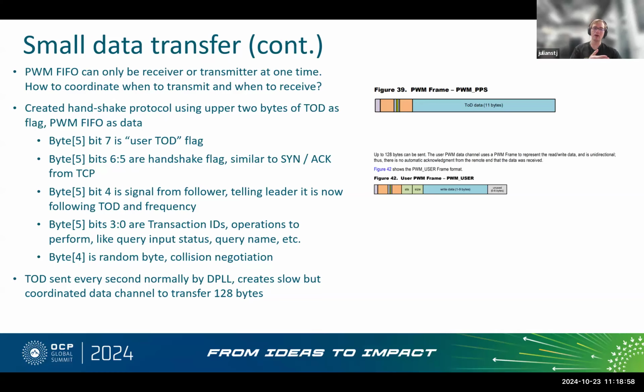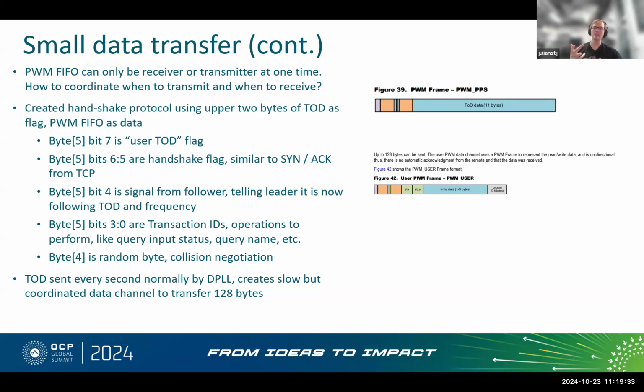And then the other byte I use as a collision negotiation byte. Because you have such high latency between the two sides, if they both want to talk to the other side at the same time, you need some way to decide who's going to do it. If you have multiple seconds of latency between each other, I made a random byte, and I think I made it so the lowest byte wins. So you know what you're sending to the other side. You see the other side is sending you a byte saying, hey, I want to talk to you also. Okay, my byte was lower than theirs, I know I won, and I will start getting ready to transmit.